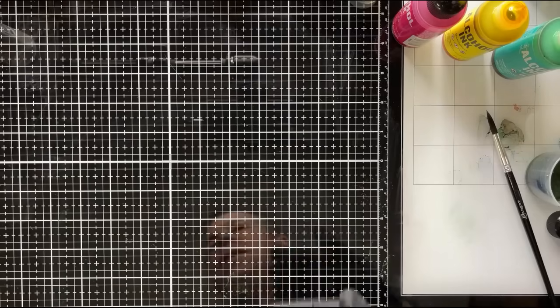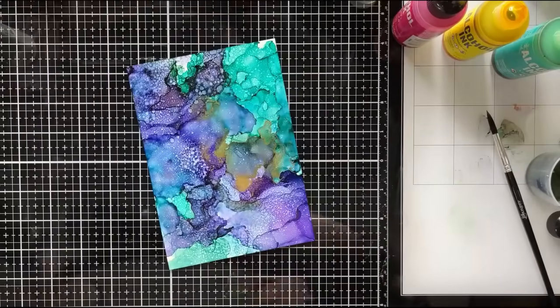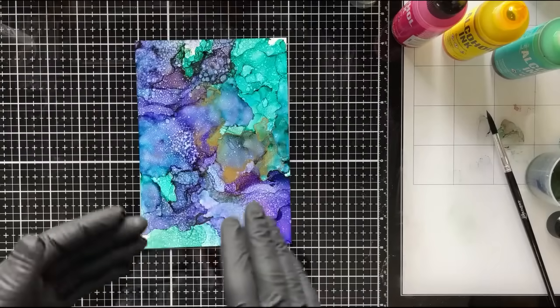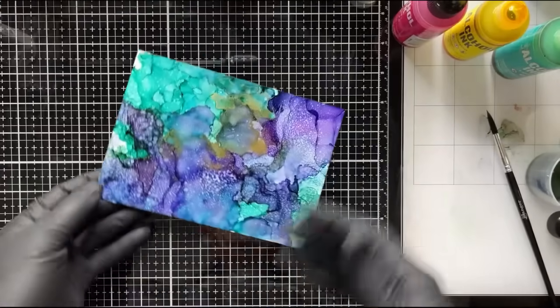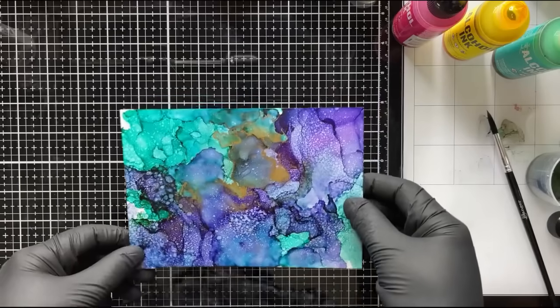So you could have backgrounds that you've already created, for example, this one that we created earlier. If you're doing a lot of backgrounds, you're going to have a stockpile of backgrounds. And that's what makes it really fun to be able to take something you've done before, in this case what we started with in our demo, and do something else to it, especially in the world of alcohol ink, right?